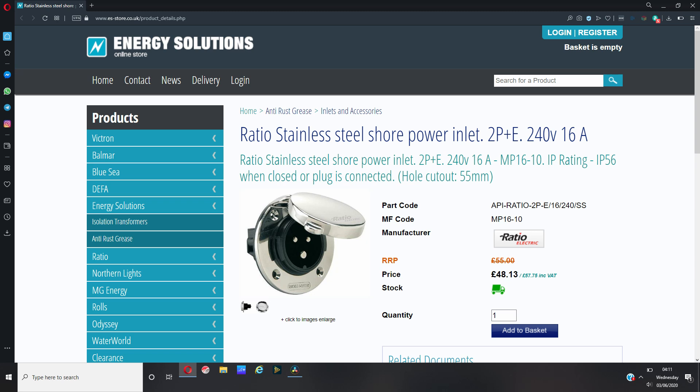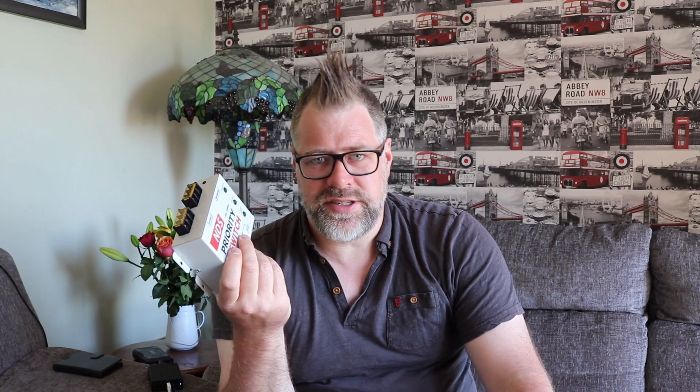So I'm in a situation where I've made a selection on the shore hookup device I'm going to use — a nice stainless steel one, I think it's for the marine industry, just something a bit more robust than some of the plasticky ones I've seen. I've got my products, I've got batteries, and I've got my wonderful fuse box — but the automatic transfer switch bit is missing. Well, they say necessity is the mother of invention. So I posed this issue to Spunky and said: look, I've pressed the go button on this wonderful fuse box, but I haven't got anything in the middle that does the clever switching part that I wanted. And he said: well that's quite alright, I've got this in development.